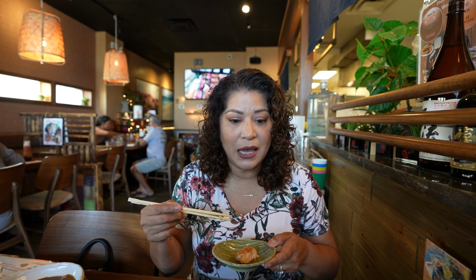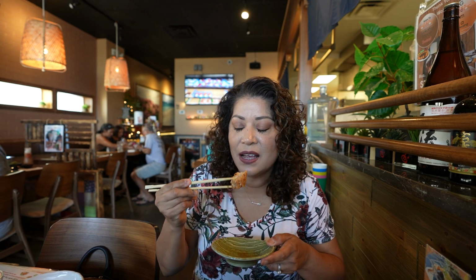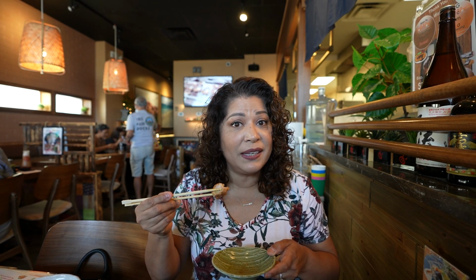Wow. And this is fantastic too. So that dashi that it's sitting in, it's kind of that soupy sauce at the bottom, is fantastic. Dashi is made with bonito flakes. It's not like a fishy taste, it's more umami than anything. The pork is really tender also, and the panko that it's cooked in, although it's sitting in the dashi, the bottom is a little bit moist. It's a little bit on the wetter side, but it's still crunchy. This is fantastic. The flavor of this is amazing. We came to the right place, definitely.